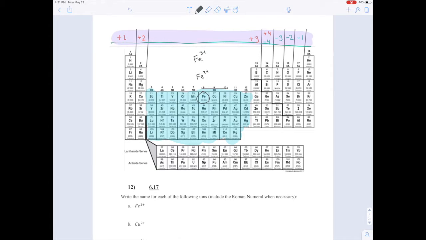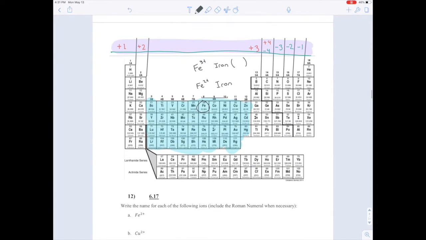So you can't assume that they'll always have the same charge in the way that you can assume that for elements in other columns. What that also means is, when you have iron, you can't just say iron, because these two irons, iron 3+ and iron 2+, are different, and by just naming them iron, it wouldn't let you communicate that difference. So, the way you show the difference is to write that charge in Roman numerals in parentheses after the name.